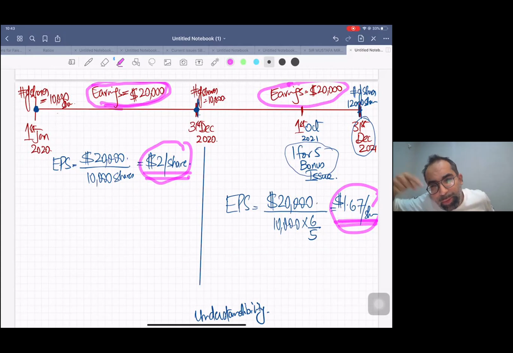Just because of the bonus issue, this is coming. And now just recall that example which I taught you. Because of a bonus issue, when EPS goes down, the market price also goes down. Yes, but shareholders are also receiving extra shares. So there is no loss. There is no good or no harm in a bonus issue. So if you show this last year $2 EPS to shareholders, they will assume that the performance has gone down. So 2 with 1.67 will misguide the shareholder. They may perceive it as if the performance is going down, but in reality, the performance has not gone down.